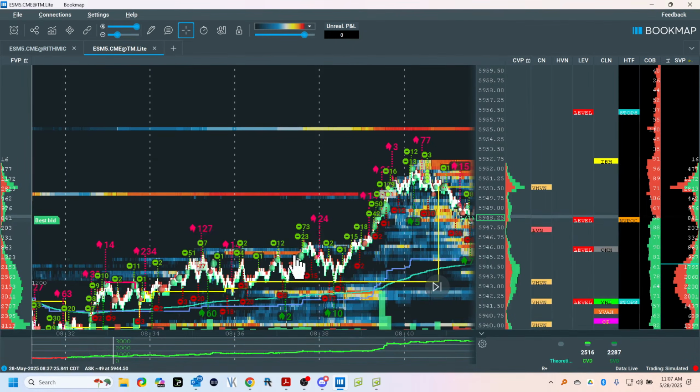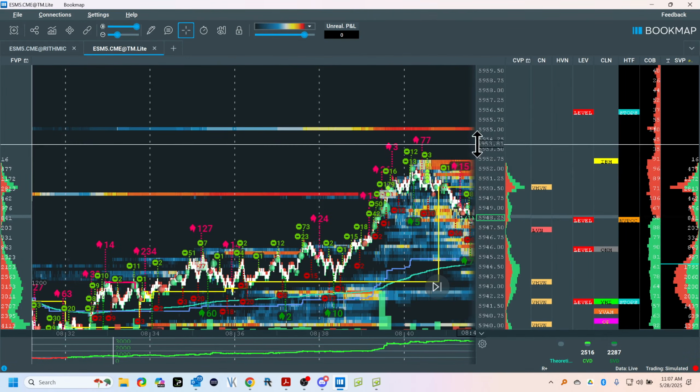Now, the way rotations tend to work, if you think of it like an auction, in all fractals and time frames, the market is looking for what's too low. If this is the fair price, and this is where the highest volume is, think like you do in your store, the fair price. Yeah, we're willing to buy S&Ps here. If it goes on sale, and we perceive this is the fair price, we can buy it. Because if it's too low, and we don't know exactly where that is naturally, then we can come back and check retail. Is this too low? Throw 2 in the cart in the S&P store. Come back here. And then potentially continue.